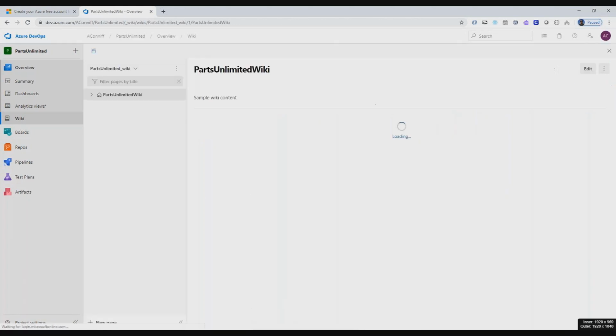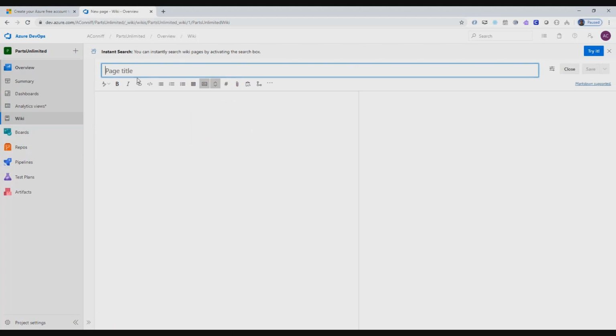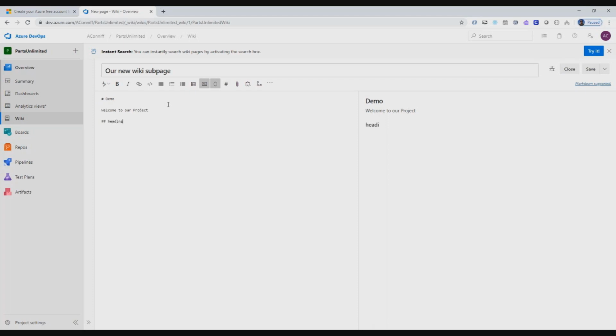And if we go back to our wiki, and we're here, we can go move page, edit, open up. We can add a sub page right there. Let's say our sub page. I know the naming is super extravagant. And if we do something like this, you can see if you're familiar with Markdown, you can set all of your sub headings. This would be like a heading two, right? And you can see your documents then have some nice formatting.